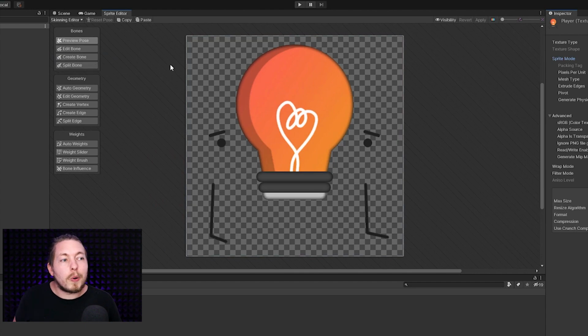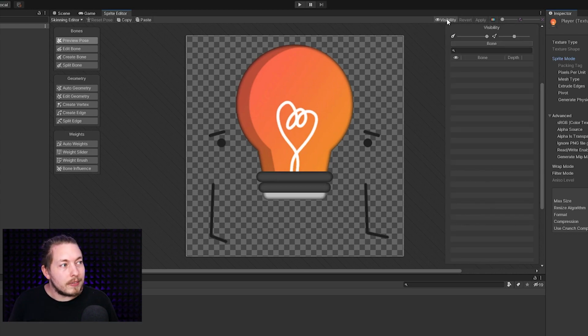Inside Skinning Editor is where we're going to apply the bones and the weight and the geometry and everything to our sprite. So what I want to make sure I do here is click Visibility so we can actually see the hierarchy of everything that we're selecting and creating in here. To start with, I'm going to be creating the bones for this sprite. There's a couple of things to note. Right now we have something like eyes and we have legs, and you might think we need to move these in before we start adding the bones, but we actually don't put everything together until we have added the bones and we're done inside the sprite editor. So for now, it needs to be separated and look something like this.